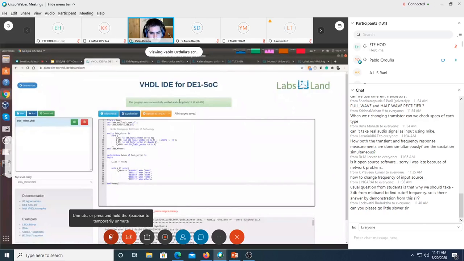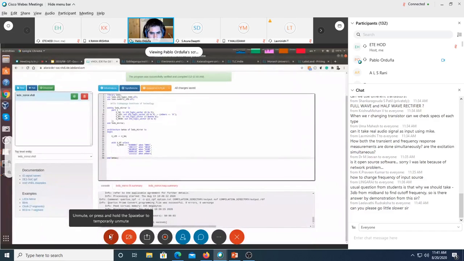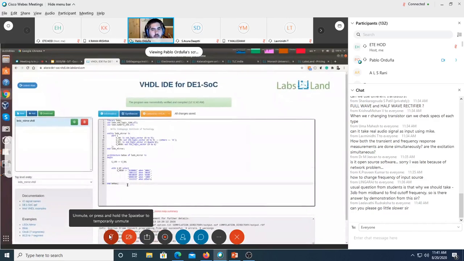Whenever I synthesize, you might notice that it took very short time, because even if the code typically takes like 2 minutes to synthesize, given that somebody else, probably me, has already compiled this code, we have a cache system so as to make it a better user experience for the student.